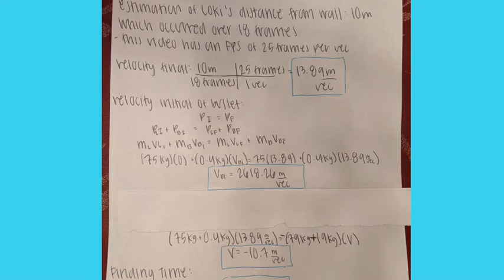So we know P initial equals 0 because nothing is moving during the scene, but right after, on one side of P final, we have Loki and the mass of the bullet moving in one direction, and we have the recoil of the gun and Coulson moving in another direction. So we can set that up to equal Loki's mass, which is 75 kg, plus the mass of the bullet, which is 0.4 kg, times the final velocity of the bullet, which is 13.89 meters per second, equals negative 79 kg, which is the mass of Coulson, plus 19 kg, which is the mass of the gun, times a velocity that we do not know. And once we solve this, we can get that the final velocity that Coulson and the gun should be moving at is negative 10.7 meters per second.